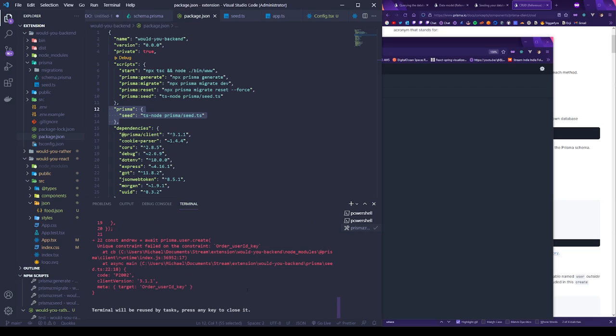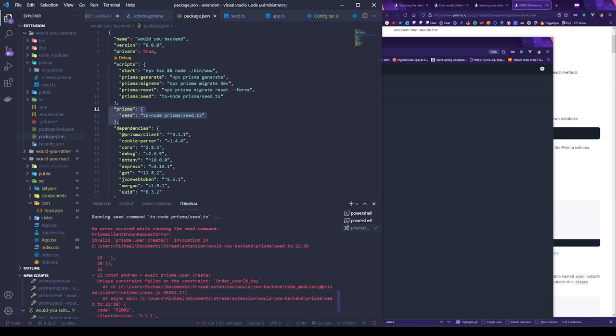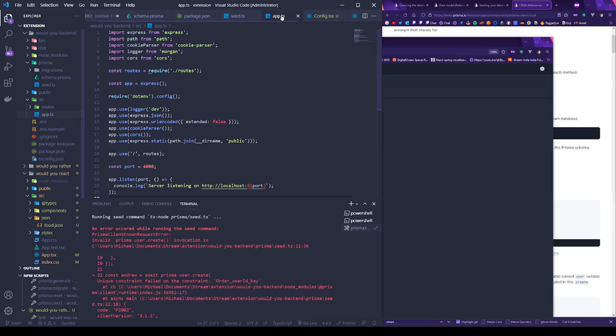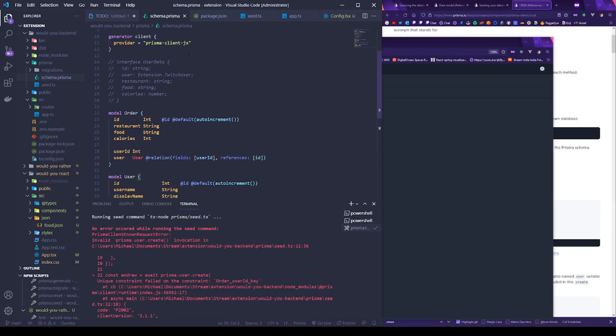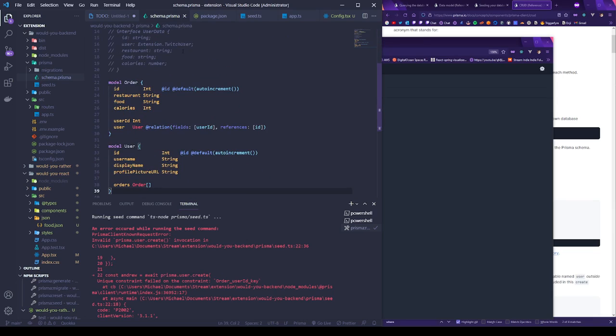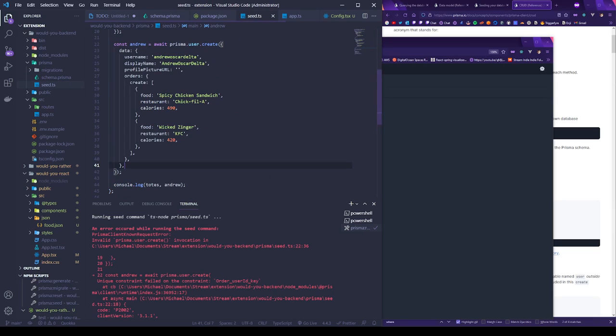What? Still a problem? Unique constraint failed on constraint user order ID key. I wonder if I need to upsert. That doesn't make sense.